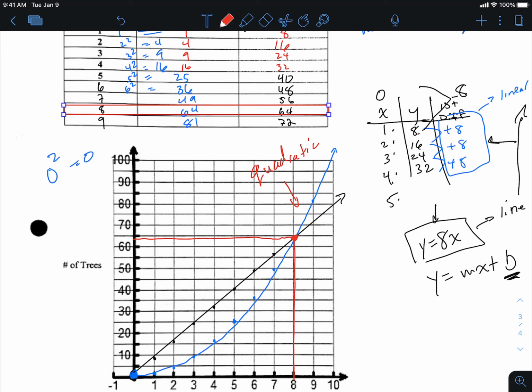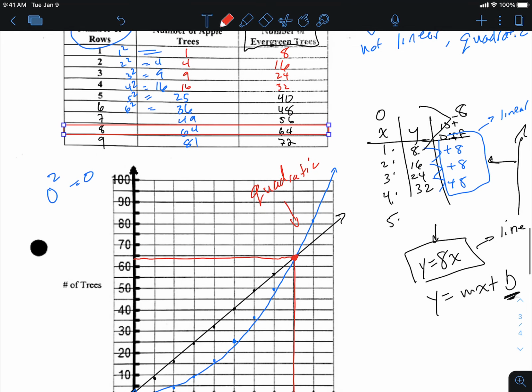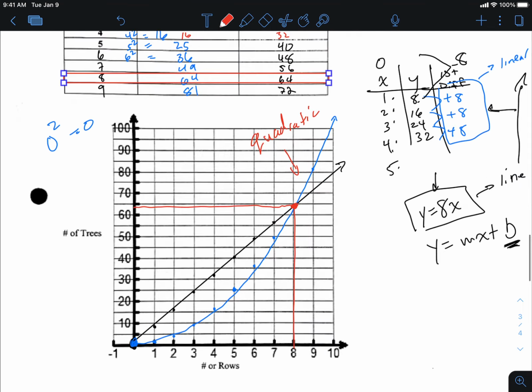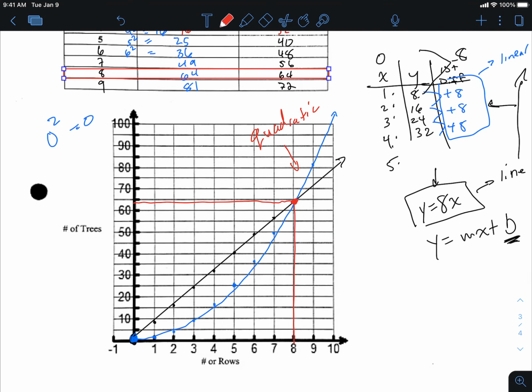Okay. So again, you can see how long it took us to do the table of values, right? And I wouldn't necessarily say that there's an easier way, at least for you guys, to do this aside from actually figuring out the point of intersection between a quadratic and a line. You're just going to graph them and figure it out. But it's doable.